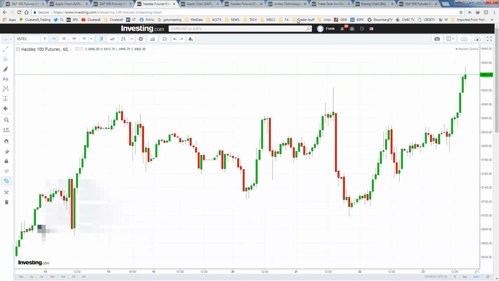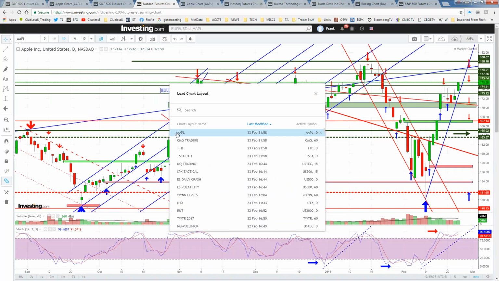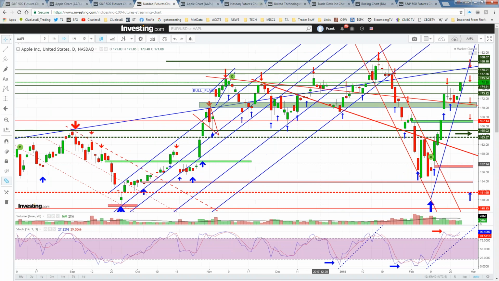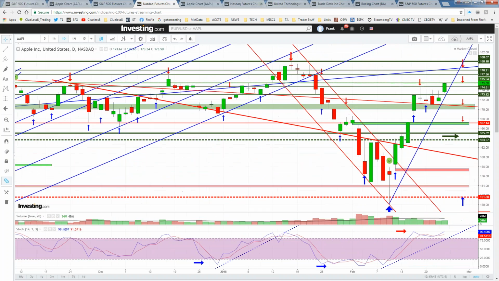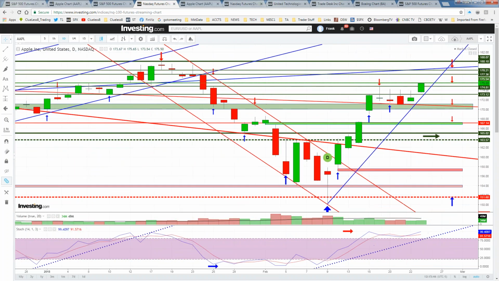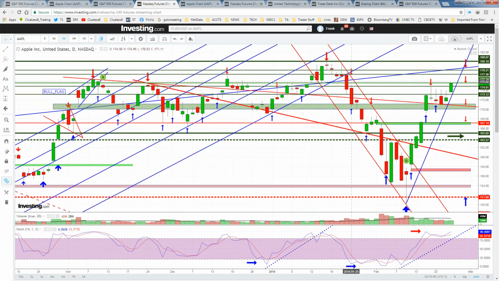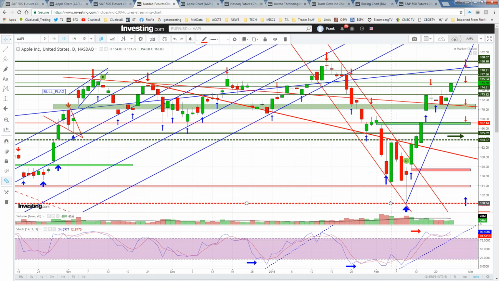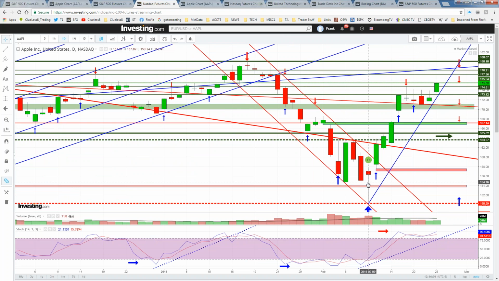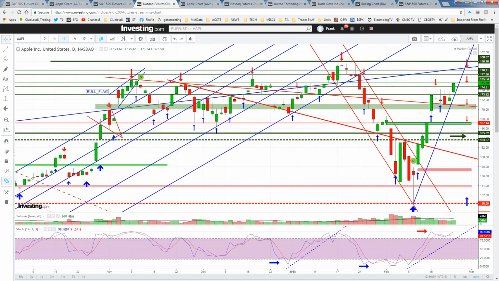So Apple, Apple, Apple. Look at Apple. So here's Apple's chart. Looks really busy right now. So let's zone in. This has been drawn and presented to people repeatedly. So Apple hits that bottom, which I had drawn. This was the downtrend channel. On the fateful day that Apple hit that lowest level, where I said also buy the 150 level, it happened to hit exactly to the dot the lower end of the downtrend channel. Do you see that?